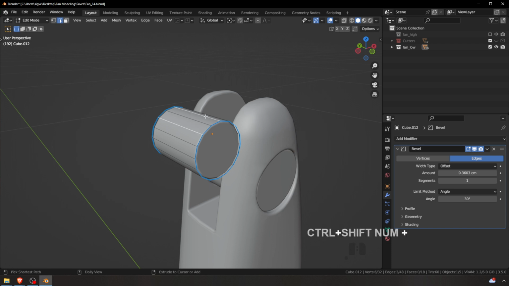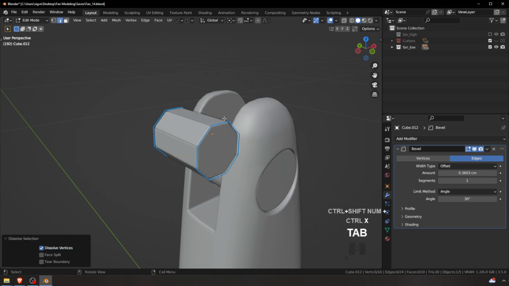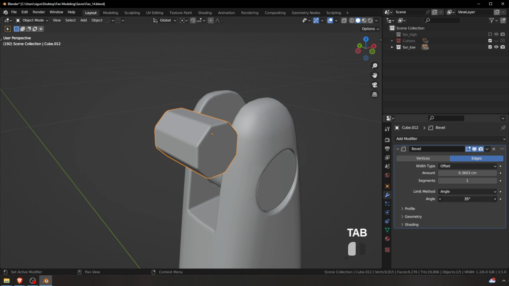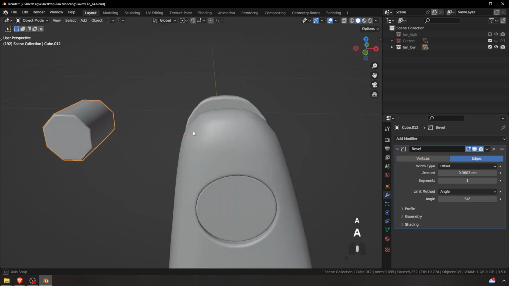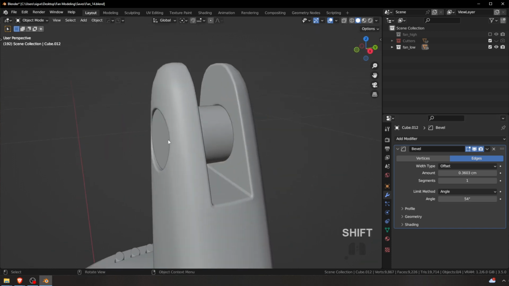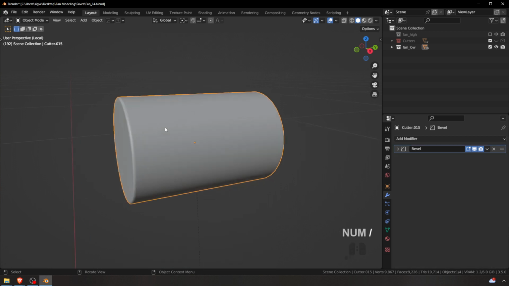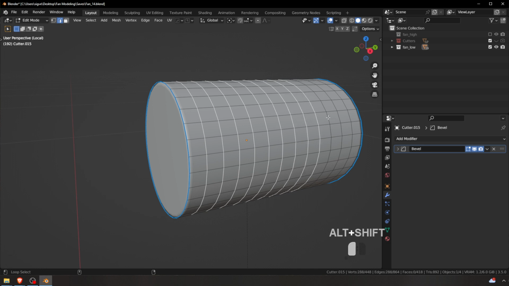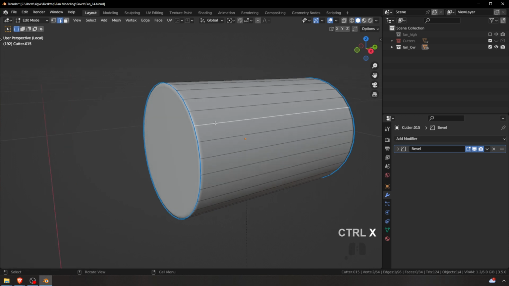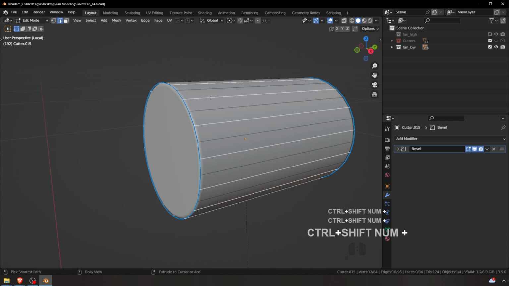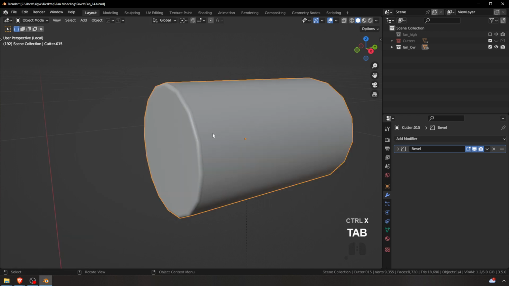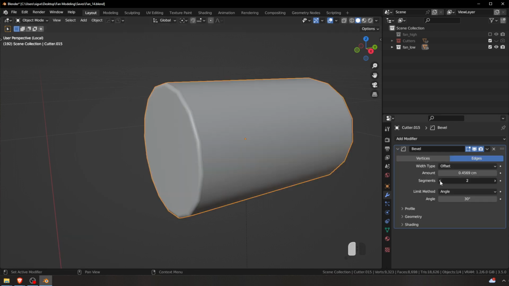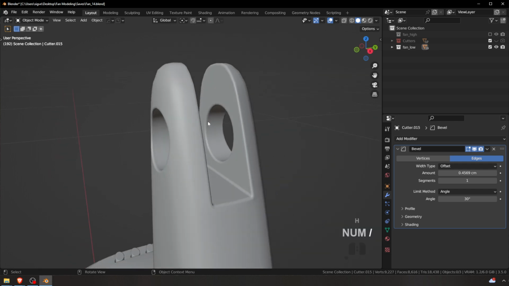I'm doing this basically, it's the same process, but I'm just showing it to you so that you could follow it and see more examples. Hide it. Let's pick up this part. Okay, so this part has a lot of edges in here, and we don't need them, so just dissolve them. And then again, this whole loop in here, bevel set to 1, done.